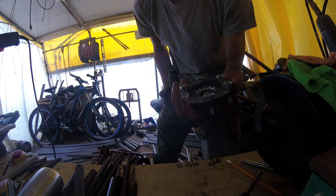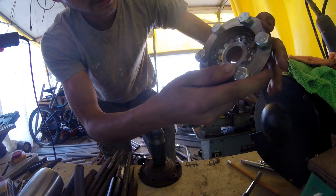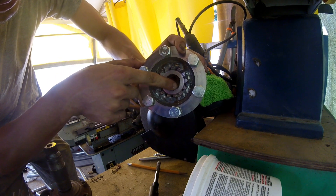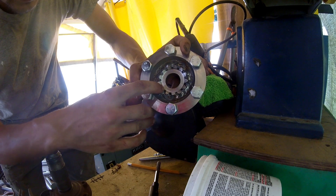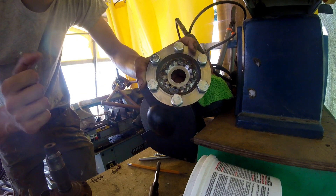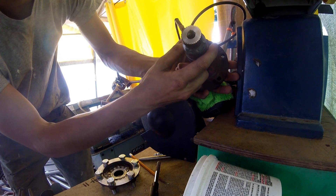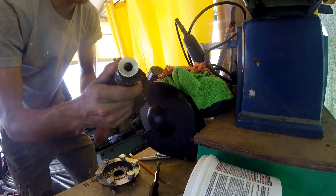Alright guys, I chased all those holes and then I popped this off. Here you can see — I just sliced into this on the lathe probably an hour ago. You see the shiny splines in there — that's a sign of it being case hardened. When I came in with the lathe bit, it was real soft at first, and then as soon as I hit right there, it started chattering really hard, and you can tell the material got hard there. So that's a good sign that this is case hardened. And it's even more visible on this side — you can see the perfect line of where the case hardening starts.